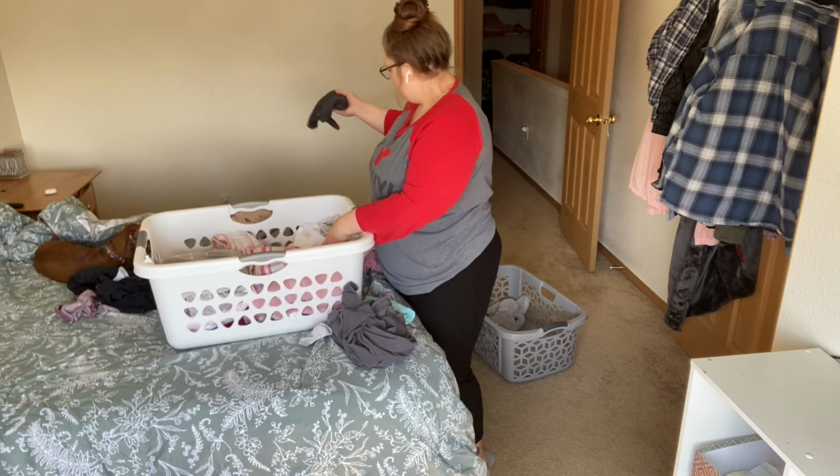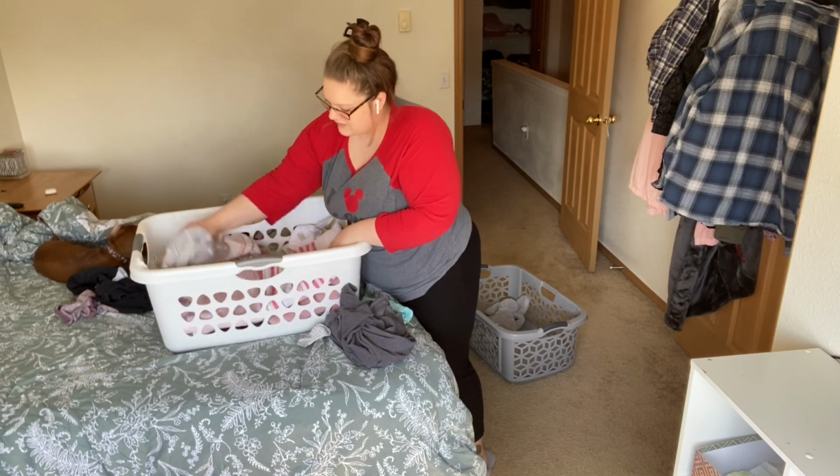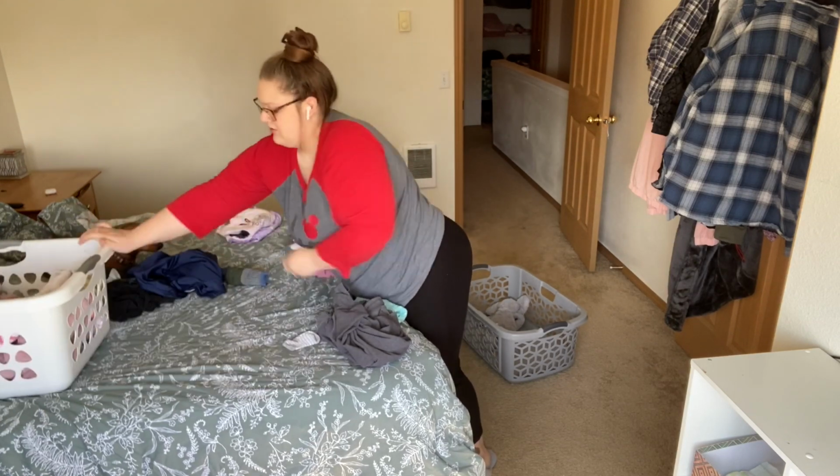Guys, we're almost done with the last load. Then I'll put away all these ones. Addie's currently napping, so I can't put away her clothes yet, but I will after she's awake.